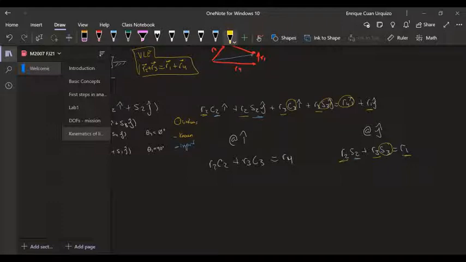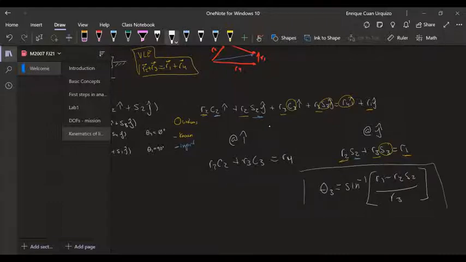So in this case, the solution of the system of equations is easier than for the 4-bar, because from the second equation I can work out theta 3, or in other words, de la segunda ecuación puedo despejar theta 3. So let's do that, okay? Theta 3 is equal to what? I'll have an inverse sine of (R1 minus R2 sine of theta 2) over R3. And that's how I can calculate theta 3 once I know theta 2.